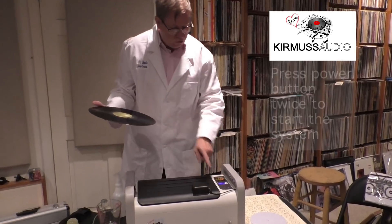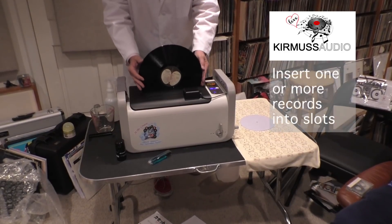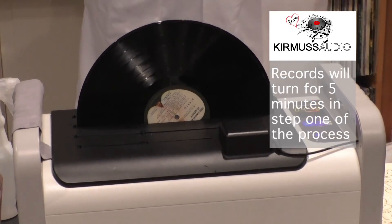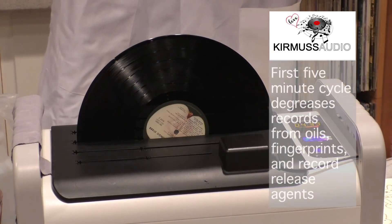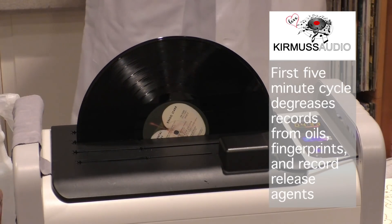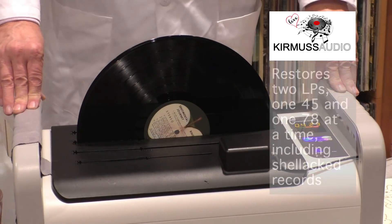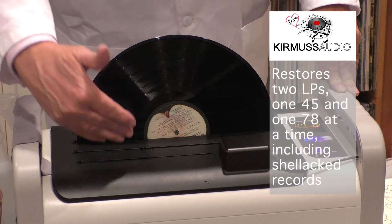The unit shows five minutes. I press the power on/off button twice, hear the motor running, and slip the record into the slot. This will turn for five minutes — this is the first step of our process. It's not just an automatic machine where after five minutes we're done. You need to use some elbow power to remove, especially for records that have been washed by vacuum systems and all sorts of chemicals. We want to strip all of that. You can put two 33s, a 10-inch — which is either a 78 or a 45 extended plate — and a 45, all simultaneously.